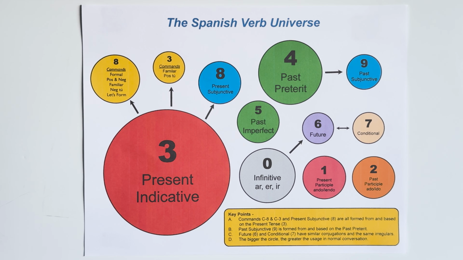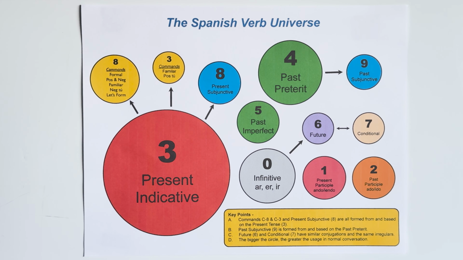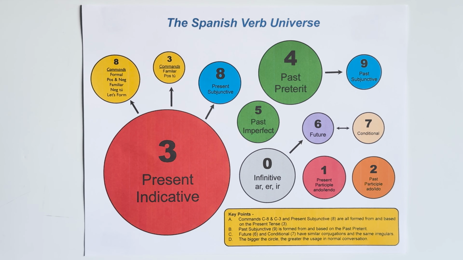The Spanish Verb Universe, we'll come back to it. I just wanted to show you, again, there are only 10 things you can do to a verb. That is it. And every verb that you will ever hear in the Spanish language will fall into one of these planets. It'll be from 0 to 9, period. No exceptions ever. Okay, that's it. That's a quick introduction of the Spanish Verb Universe.